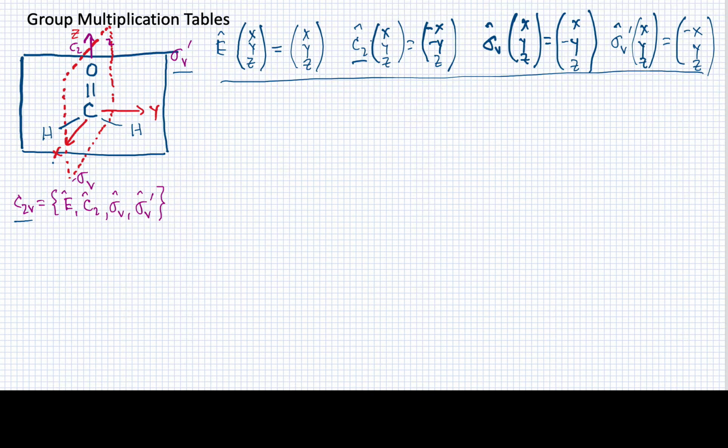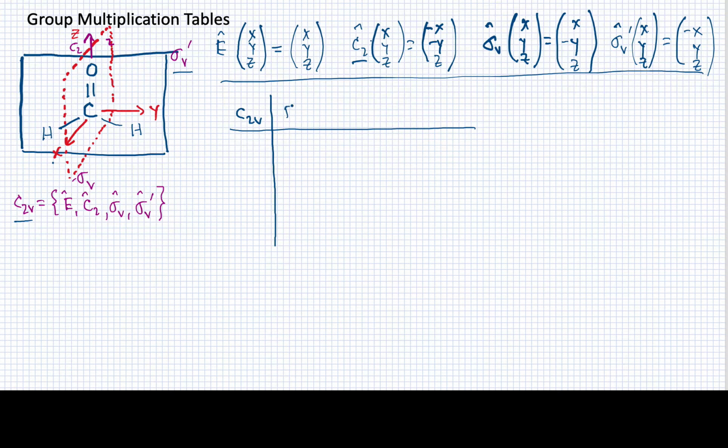So what we want to do now is construct a group multiplication table that tells us how successive operations for each of these, what they would result in and whether it belongs to the group or not. All right, so the way I'm going to construct this, I'll put the name of the group here, and we'll list various operations out here to the right. When you do this, you need to include all of the operations present in a group. And in this case, there's a small number, so it's easy to do.